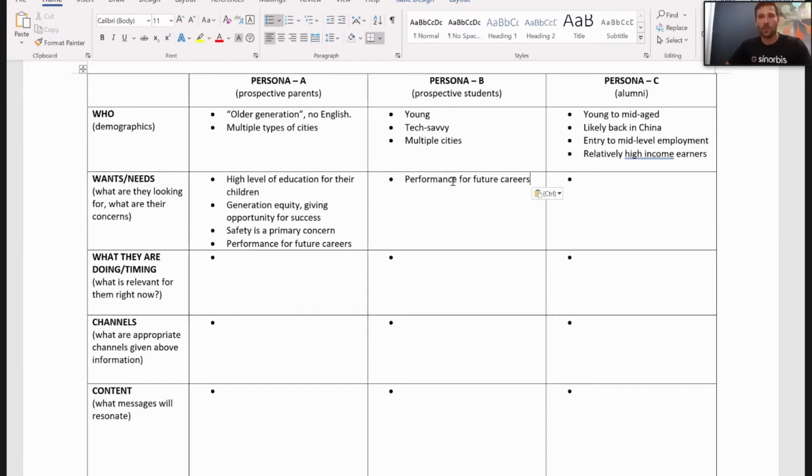It's a very large country and there's a lot to see, so while performance of future careers, lifestyle is going to be incredibly important. Not just in terms of the city that they move to and the feeling of the place, as well as the country, but what opportunities are there for travel while they're in said country? So lifestyle and travel opportunities.